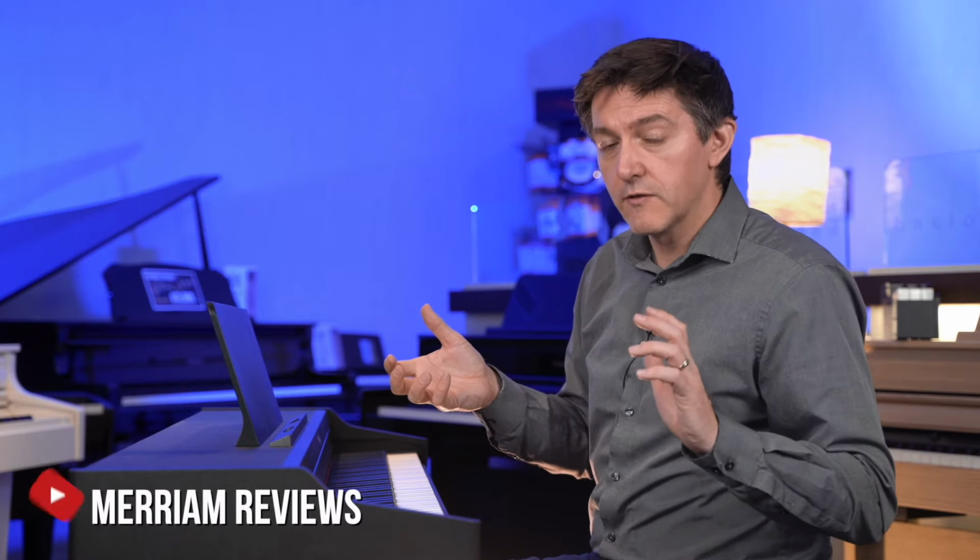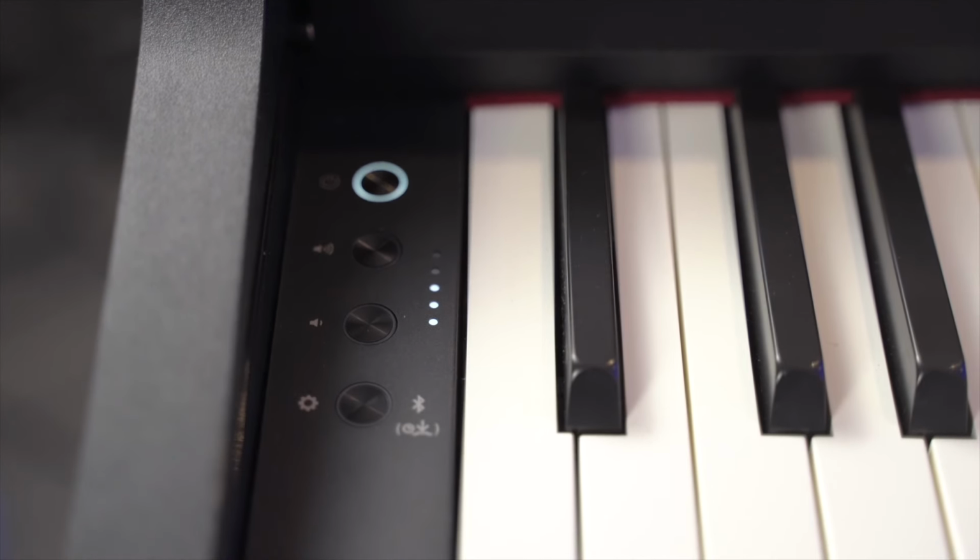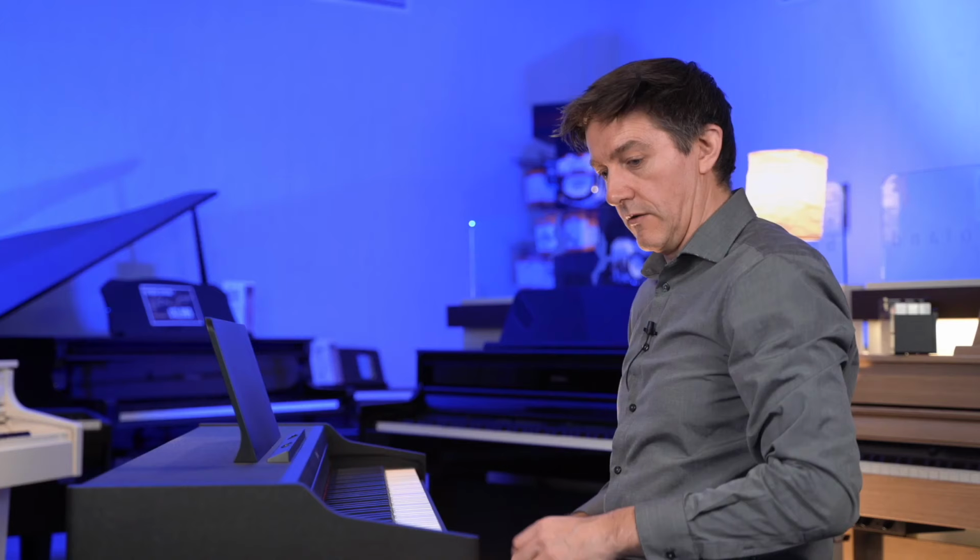So the experience of playing this with headphones and the experience of playing it without headphones is actually a lot closer than what you get on some of the other models that we've mentioned earlier in this review. And you've heard the line out, now we're gonna actually listen to the speakers so you can get a sense of that. So here is the RP107 through its speakers being picked up by two stereo microphones directly over top of my head.